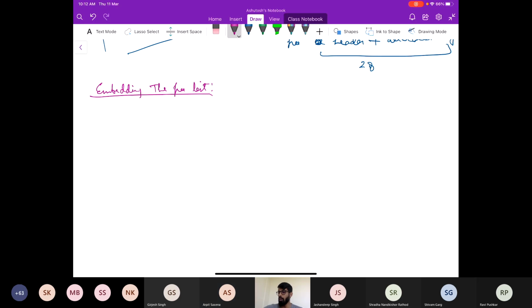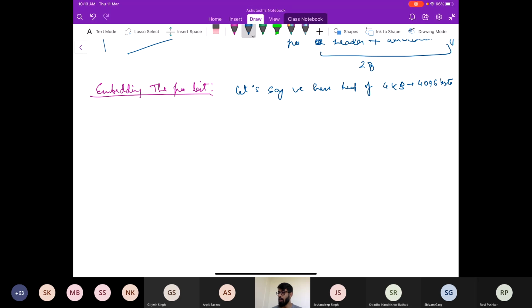Okay, good. So we'll see it with some example. Let's say that we have a heap of 4 kb size, so 4096 bytes.